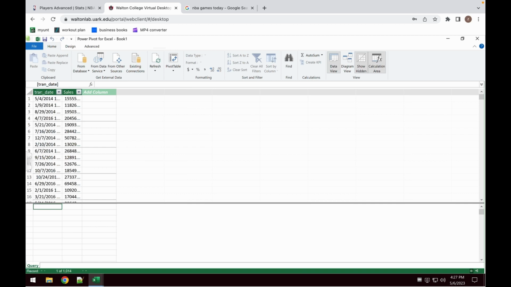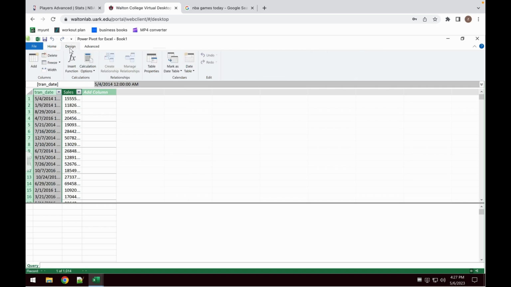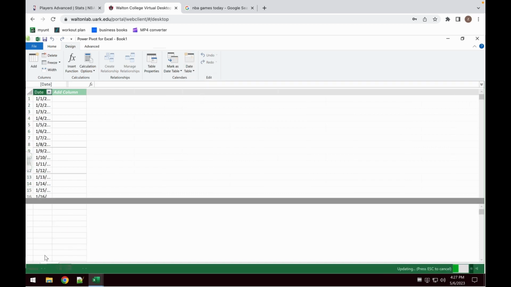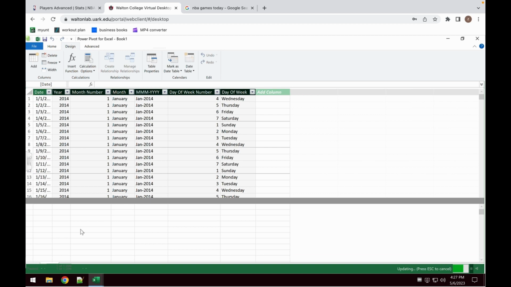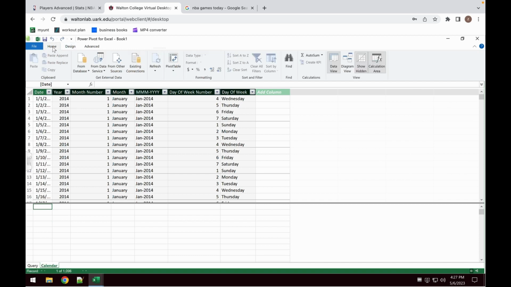So we're going to select tran date, I mean. And from here, we're going to create a data table. And here we have our data table now.